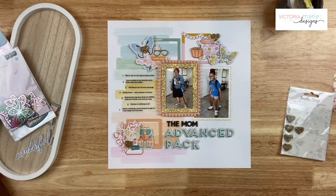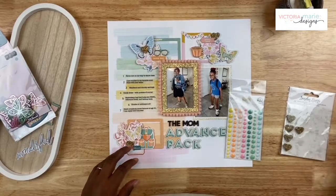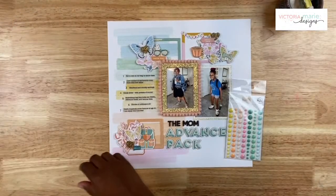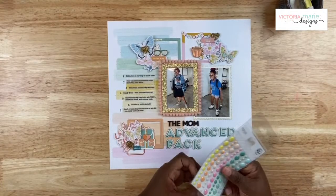Okay. Let's see here. I think I might be good. Let's look at some, like I said, I really want to play with product today, so that's good. Using some stash, that's awesome, as always. Then I have these enamel dots, so maybe I'll just use that to finish it up.